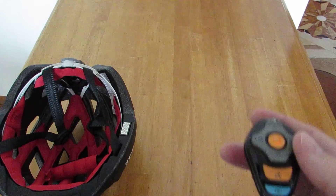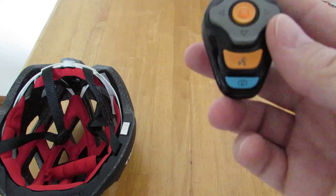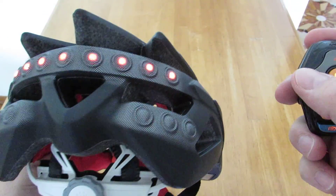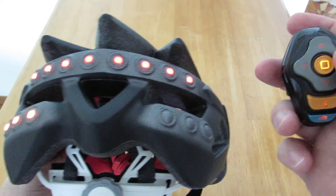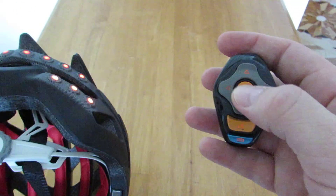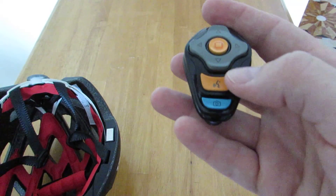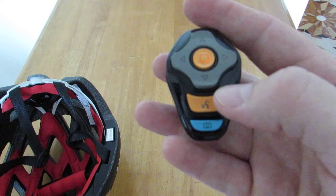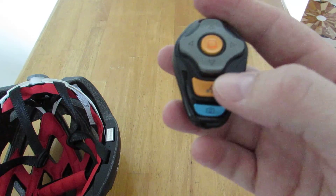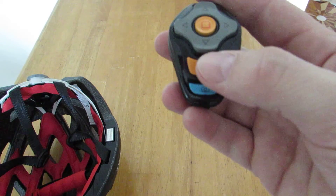Now that the BlingJet is rigged up, you've got essentially the different turn signals — right, left — and the up and down buttons also control play of music. This button here is for walkie-talkie mode. In the app itself you select friends and colleagues who are going to be cycling with you using the same set of equipment or the BH100 set, which is the mountain biking helmet, and then you can talk to them directly.